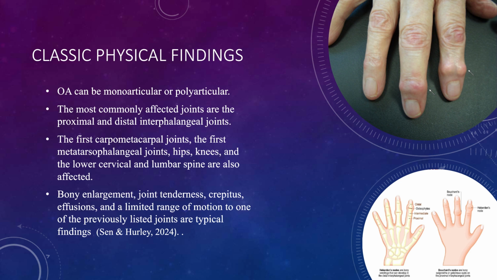Often these clinical findings are confused with rheumatoid arthritis. However, Heberden and Bouchard nodules are strictly associated with OA. Heberden nodules are swelling to the posterior lateral DIP joints, and the Bouchard nodules are swelling to the posterior lateral PIP joints.